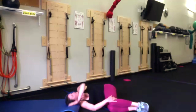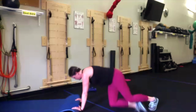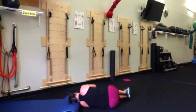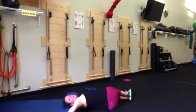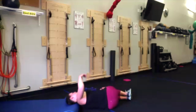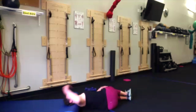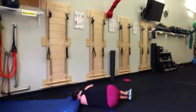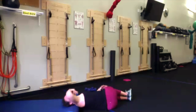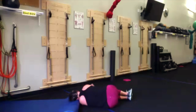Nice. And then what you do to one side, you have to do the other. So I'm just gonna roll on over or switch over. That wasn't quite a roll over. Knees in line with hips. Opening up and closing. And do one more.